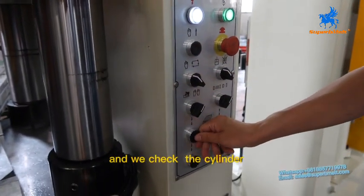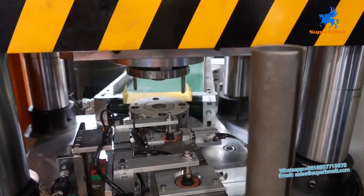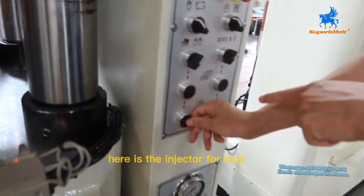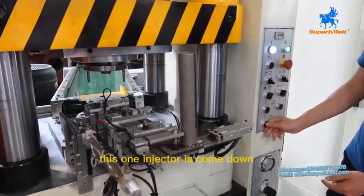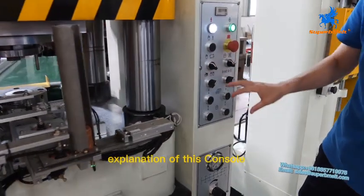Manual. And we check the plus cylinder. Okay, this is manual way. Here is the injector. For now, this is the center. Okay, you can check. Okay, this goes up. This one injector comes down. Okay, this is the expansion of this panel.